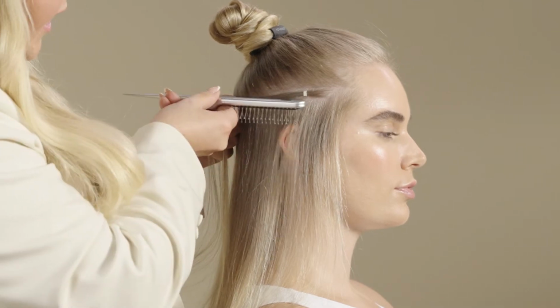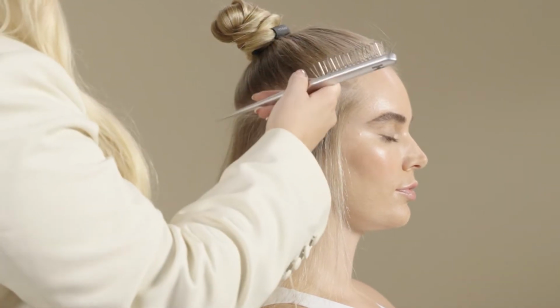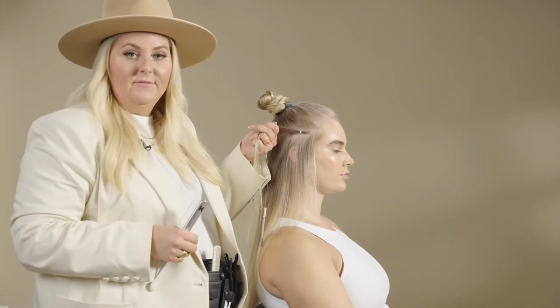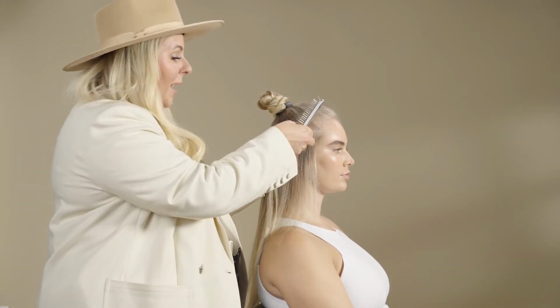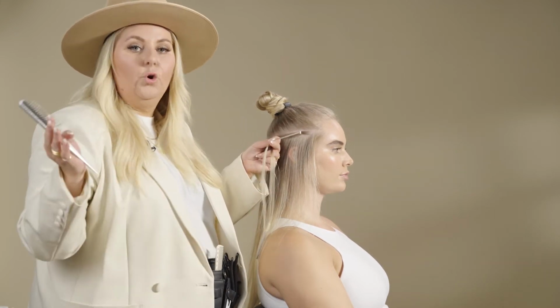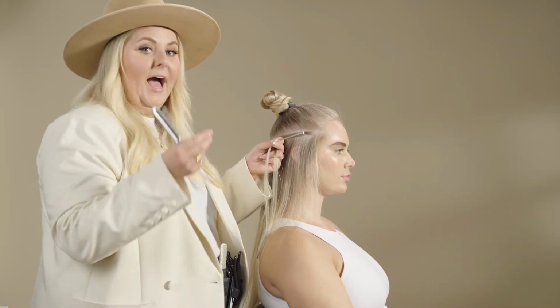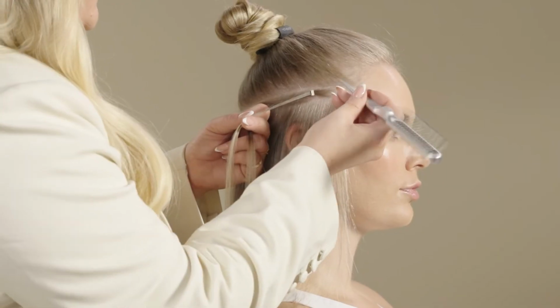So I'm gonna be doing a 1/2 inch section. So I'm just gonna cross that off, section that out. And now I'm ready, I've got my section ready. Now I'm going to drop out 30 to 50% from my previous section. So I'm not gonna incorporate all the hair because that would overwhelm the bead. So because we're adding hair and dropping hair, it's gonna stay a consistent amount.